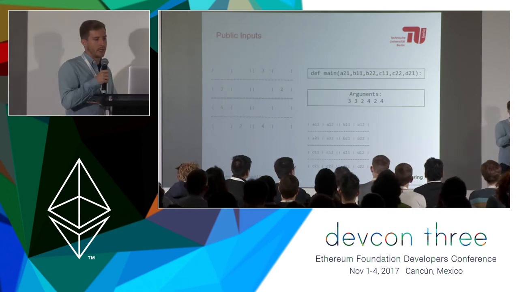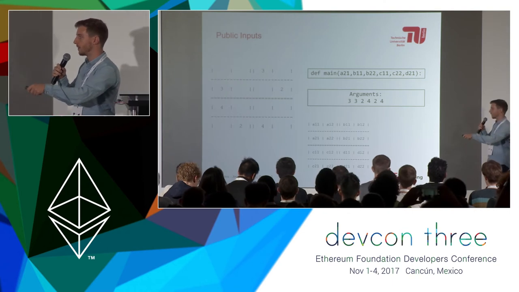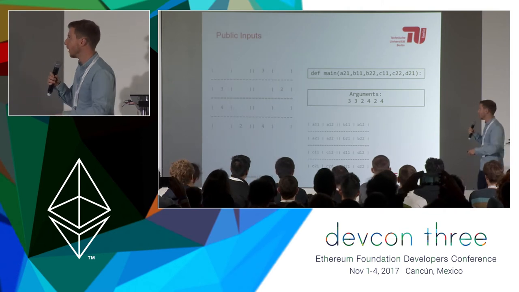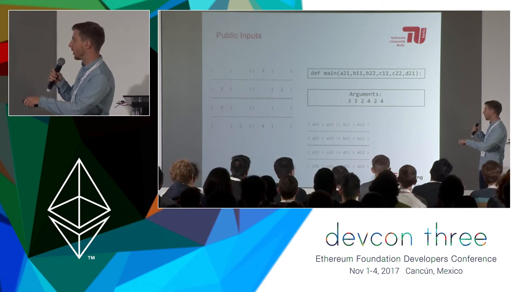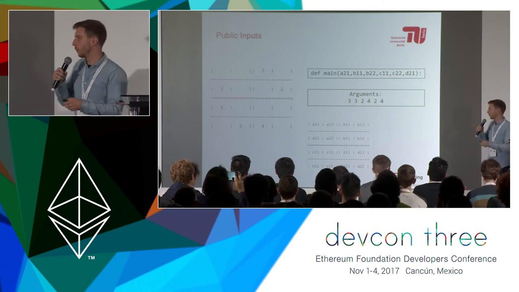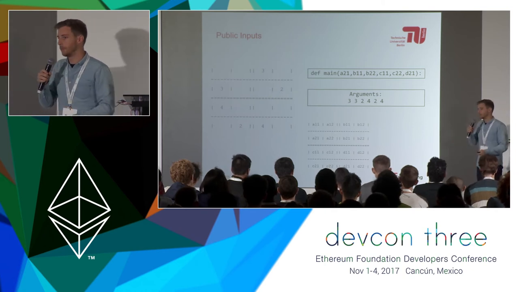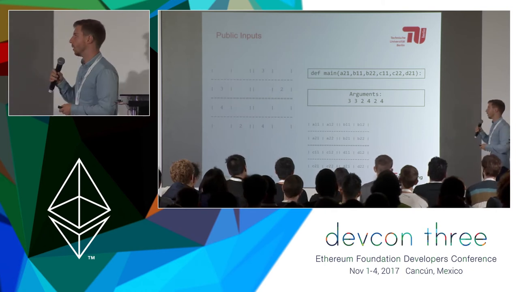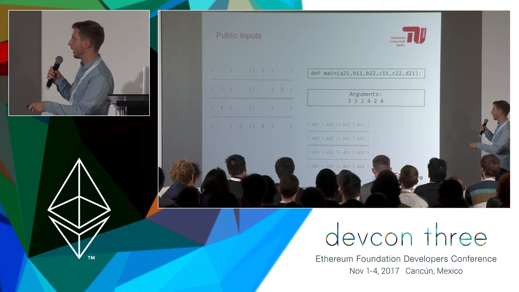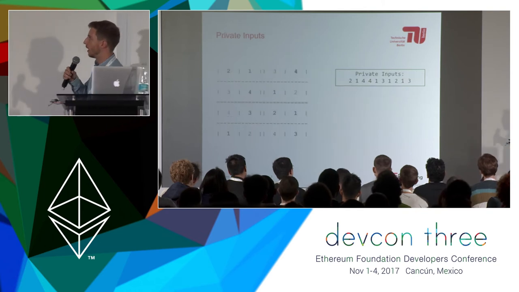One more thing here. What we had given as our task is to solve this puzzle here on the left side. What we also have is our internal modeling structure, how we modeled that in the code. And now we have to specify which of these points are given. We have to say, okay, this is the puzzle we have to solve, and we do that by specifying input parameters in our main function that later are the public inputs that become public together with the proof. In that case, we have A21, for example. This entry is 3, because that's what we see in the system here. So that's how we specify that part.